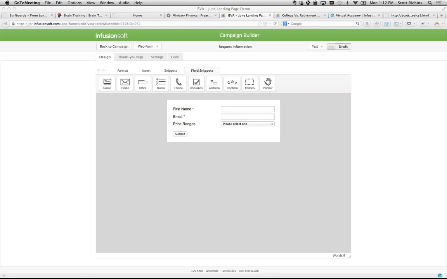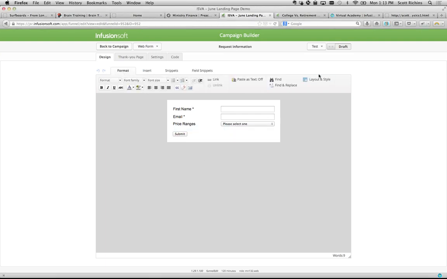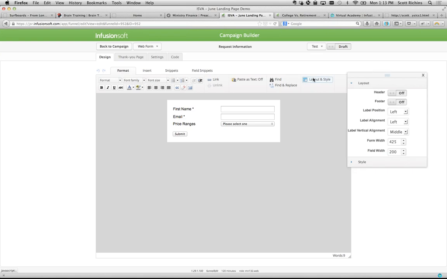Lori said, just figured out the delete. How would you adjust the web form size? Great question, Lori. Check out format right here, layout and style. Underneath layout and style, you're able to modify the form width and the field width. So the form width, if I'm trying to fit this in a sidebar, I can shrink it down. Be aware that it will likely add some padding to the outside of your form, so you might need to shrink this down. If you know your sidebar is 400 pixels, you're probably going to shrink this one down to about 375 or 370 to fit within that 400 pixel width.